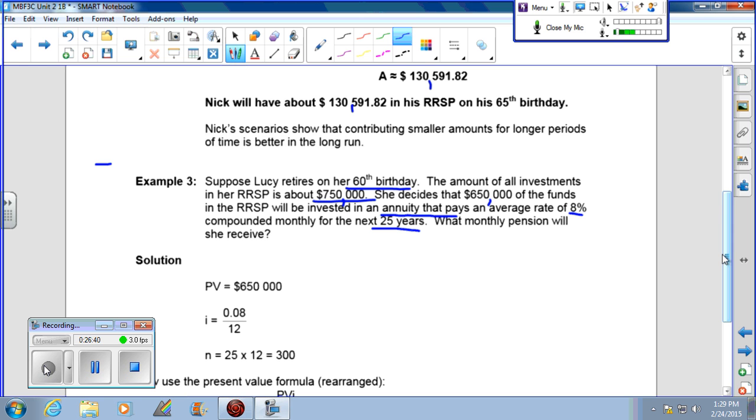So here's what Lucy does. She turns 60. She says, that's it, I'm done. And then two things happen. One is she takes some of the RSP money, not all of it. She saves $100,000, and she spends $650,000 of it on this annuity. Okay, it's a product that you buy. You go to the bank and you say, I want an annuity. I want to buy it. Cash out my RSP. Right. So again, the government's not going to charge you any taxes on that money until you start getting those checks, and then they'll take some money off of it, right? As if it was a paycheck.